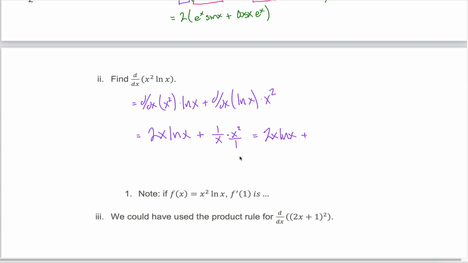In other words, x squared over x. If I have an x squared on the top and an x on the bottom, I can cancel one of the x's up top with the x on the bottom, and I'm left with just an x. This is a great answer, and I don't even know if we can simplify it any more than that, but we could rewrite it a little bit differently.